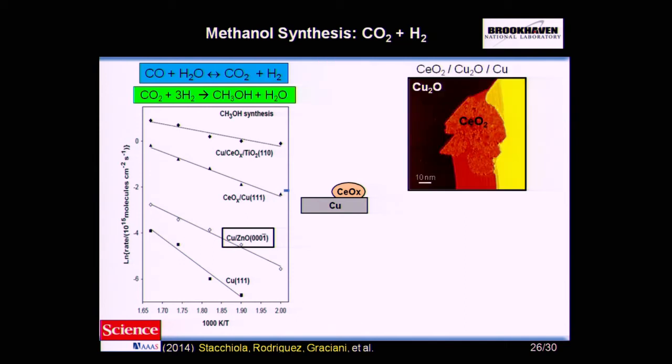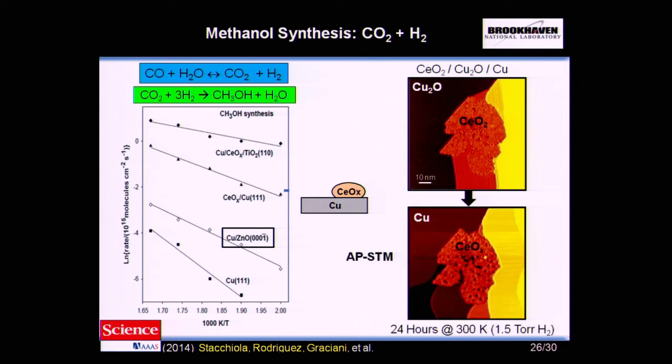To understand why, we go to the more simple nanoparticles of oxide on top of the copper system, and as we start, we have to oxidize the nanoparticles, and by doing that, we oxidize all the substrate, the copper metal. But when we expose it to the reactant hydrogen in this reaction, we see that all the copper becomes metallic copper, the ceria gets heavily reduced, but not only that, the defects of oxygen that nucleate are making big holes on the nanoparticles, increasing the perimeter of these critical ceria-copper interfaces.